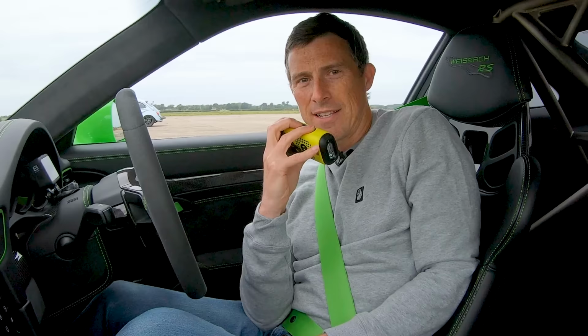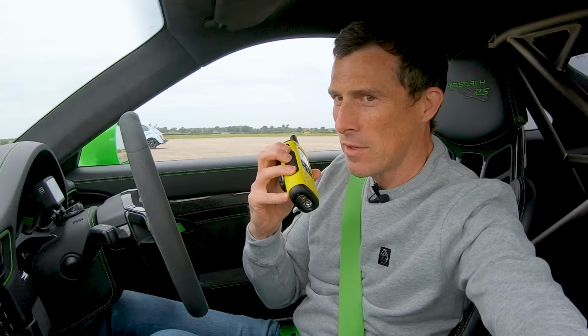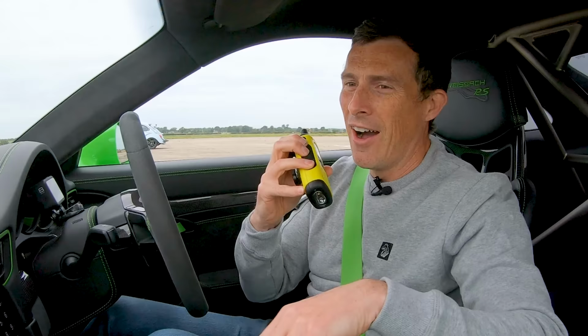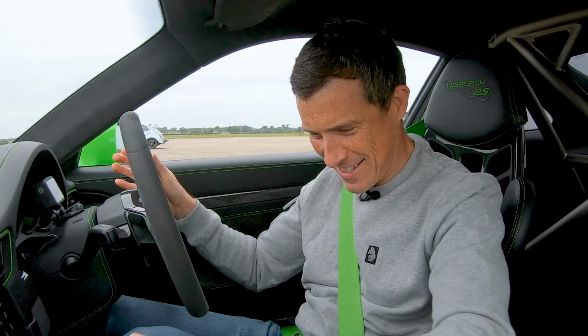Sound limited. Shall we do a sound check? Yeah, let's do a sound check. Yeah, I'll probably just be doing this on my own, all right? But just roll your window down and enjoy this. Oh, you'll probably have to reach across to roll your window down because it's just manually operated. Yeah. High-tech motor, low-tech interior. Anyway, everybody listen to this. Put the car into gear, pull up both paddles.